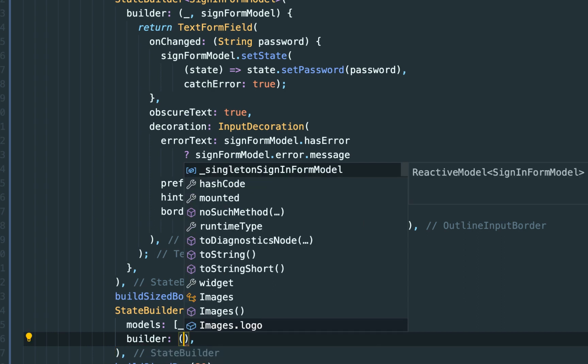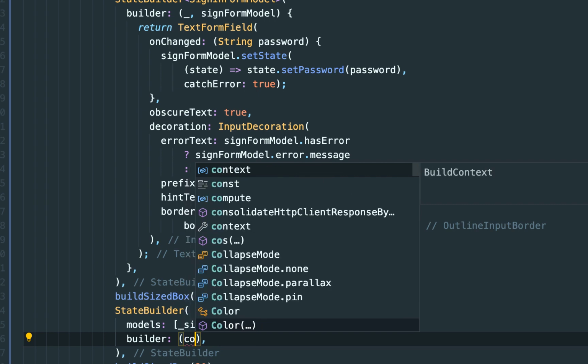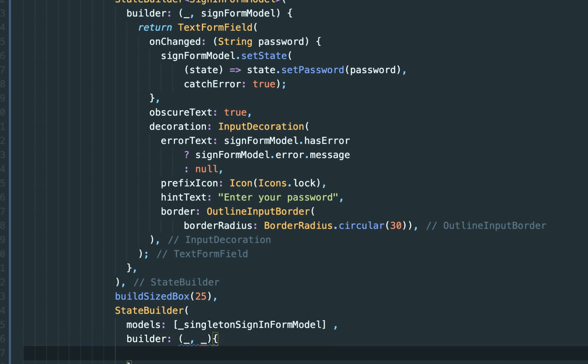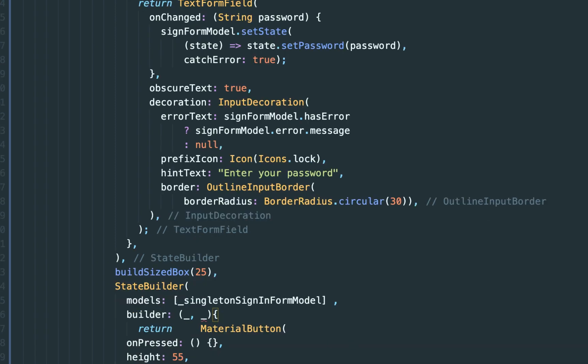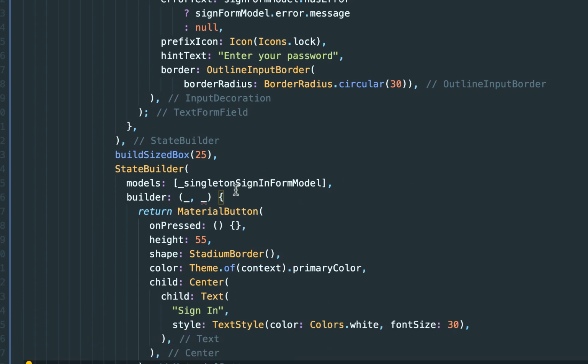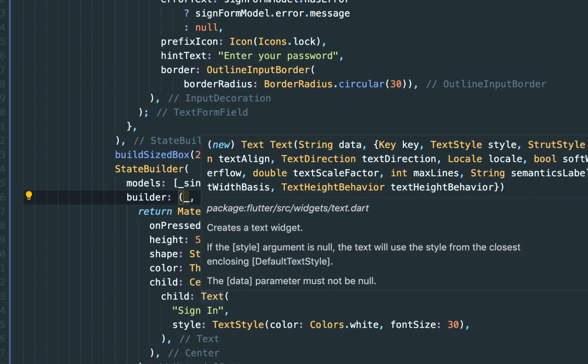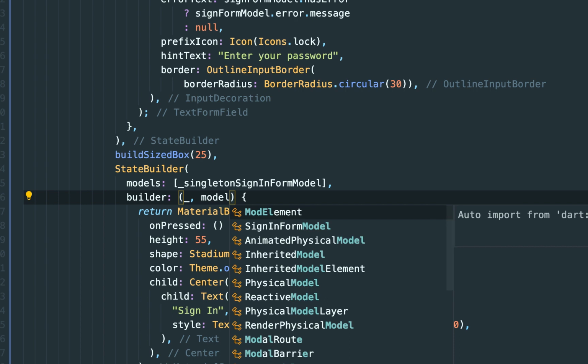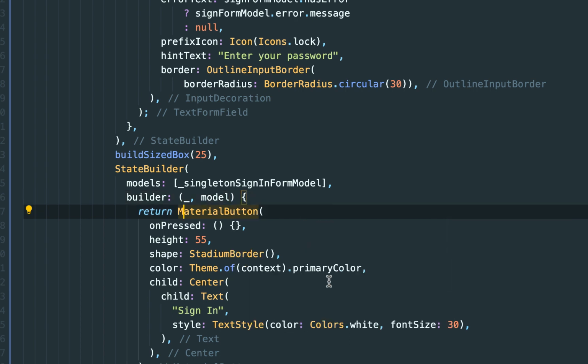This will return the context, which we are not interested in, and also the model, which we don't want as well, and we want to return this material button. So it's the same thing, but right now hopefully we have access to this model. So let me put this model here, and we are not even going to use that.